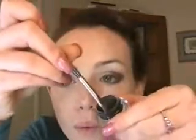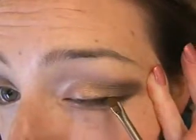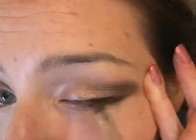Now it's time for eyeliner. I'm going to go in with Black Track MAC liner using my 266 brush. Mine's starting to dry out a little. I think I'm gonna have to get another one. So keep it in a really nice dark place so that it doesn't dry out as much, if you have it.